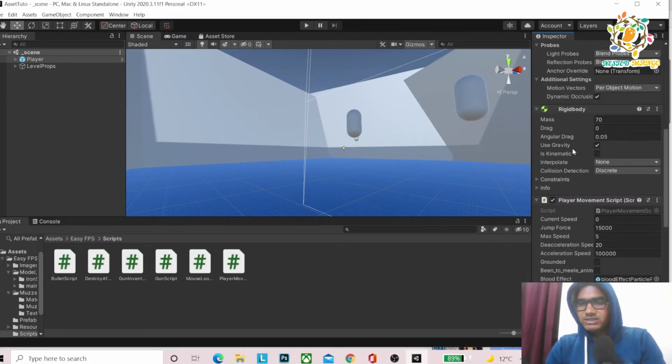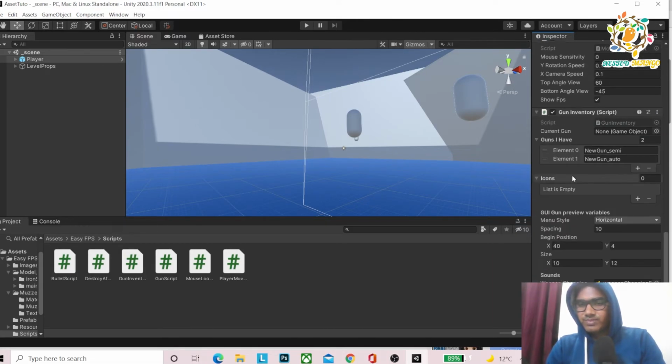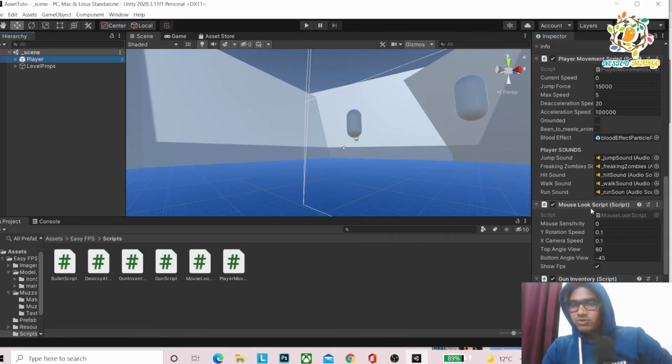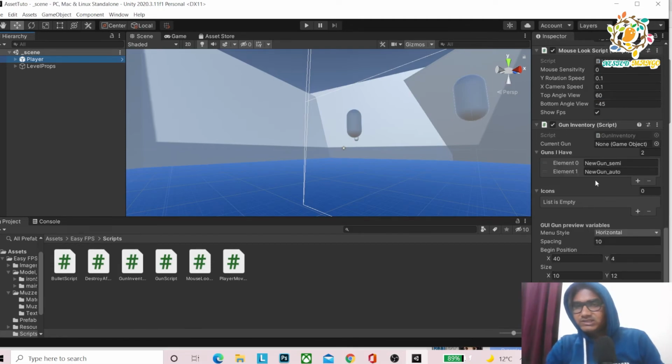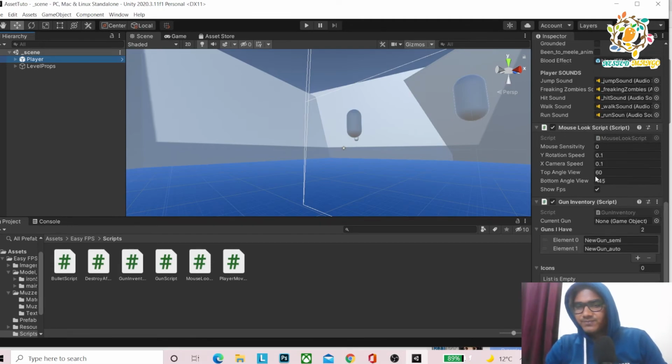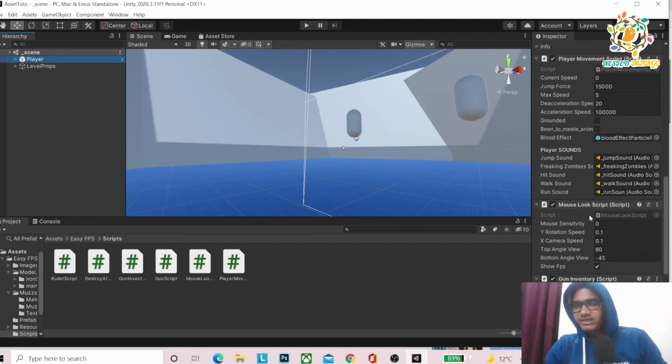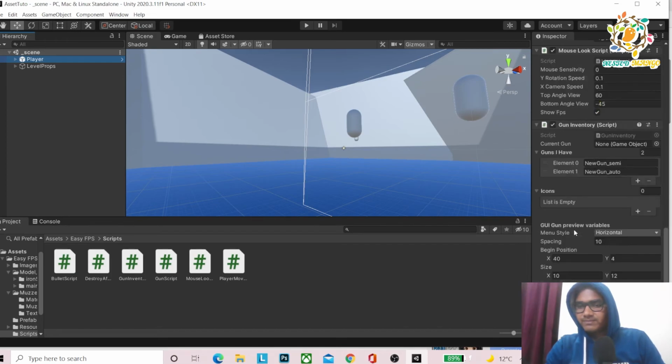And here you are also getting the mouse look. Whenever I'm pointing the mouse, it moves the camera rotation. It's just a script that you can use with your game, with your character, and with your camera. You can use that with your player as well as with your camera.